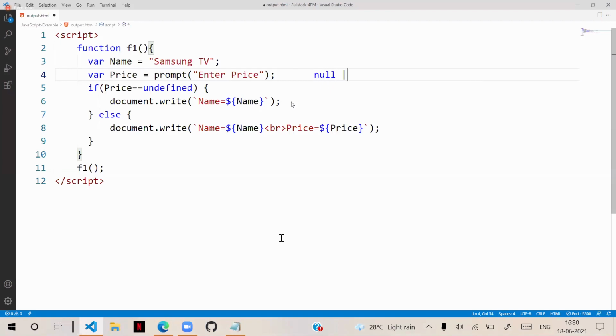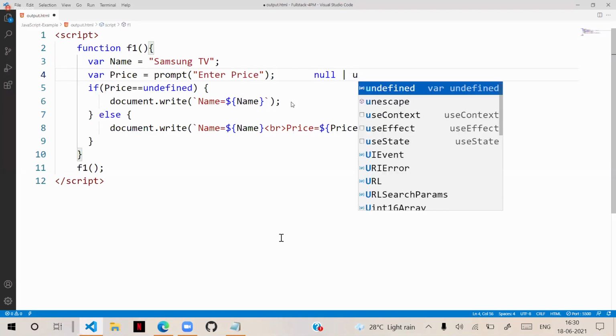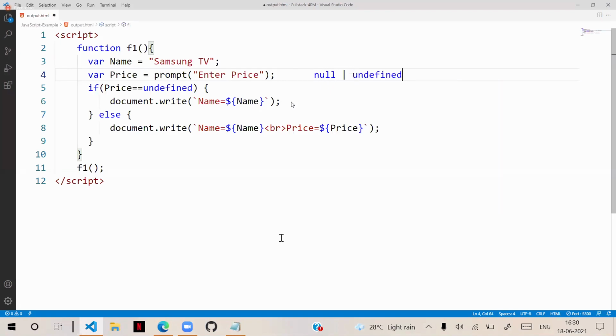Now you understood the difference between null and undefined. Both are indicating that there is no value. But when undefined is used, tell me when undefined is used. At the compile time.